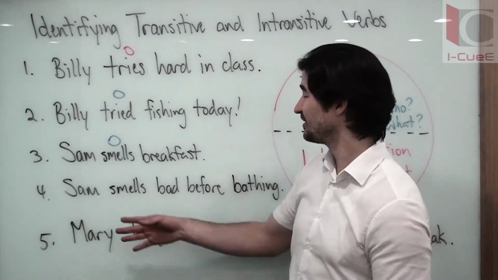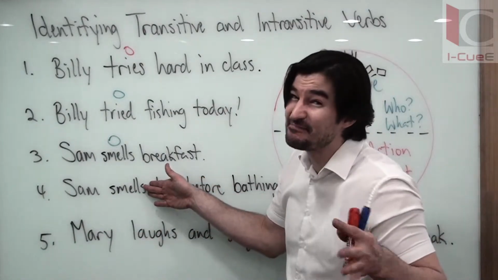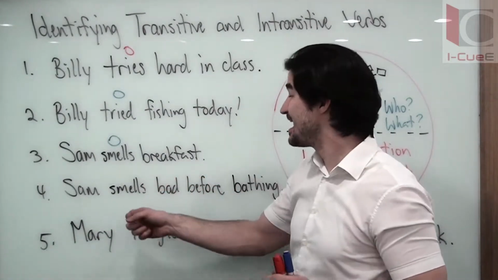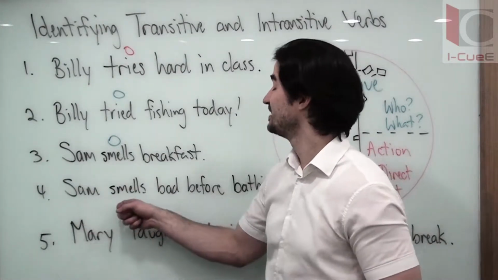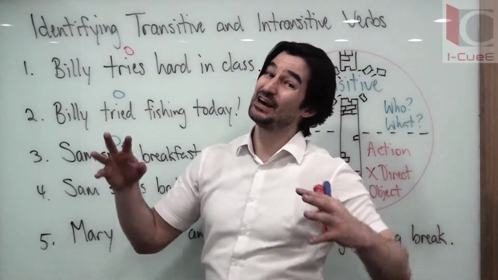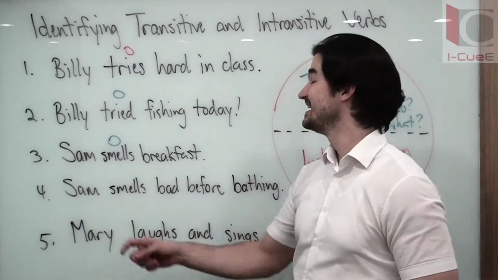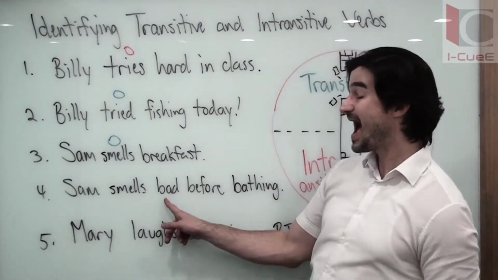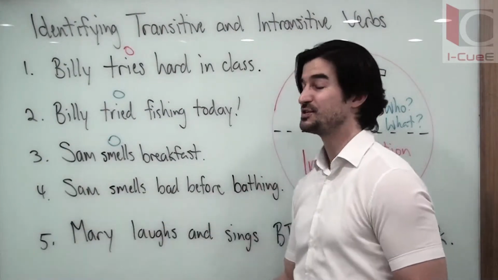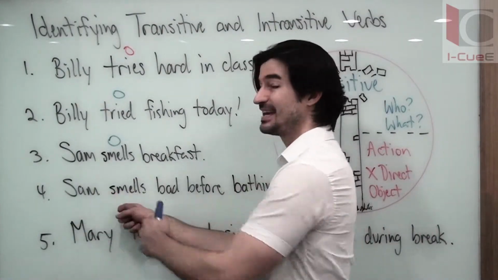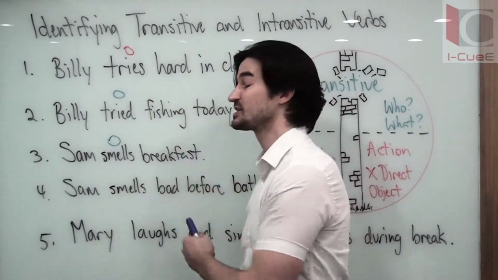So again, here we can have Sam smells. And it actually kind of means the same thing, if this is the action verb, Sam smells. Unfortunately, this is not the action verb in this sentence. Sam smells bad. Bad is the adjective describing Sam, which means that this must be the linking or the being type version of this verb to smell.